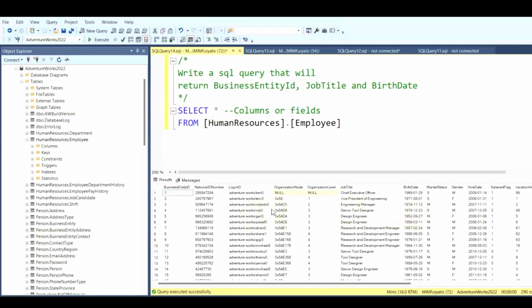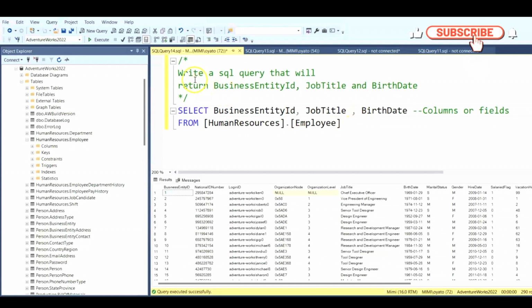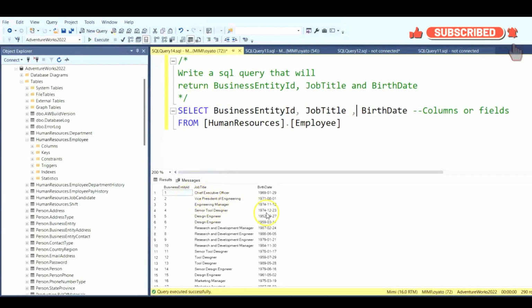Aliasing in SQL is a way that we rename things. I know that somebody has created this table. I cannot go and say, okay, I don't want you to be job title. Let's change it to just title. The name is already set, but when you run your query, you can give it a different name. Okay, so let's use the things that we did for the homework. So I'm going to copy this and I'm going to paste it here. I'm going to remove this and put a comma. Okay, so if we run this, we only have these 3.